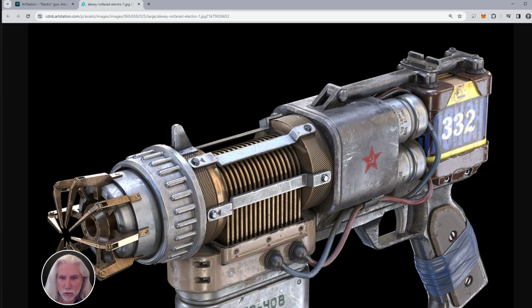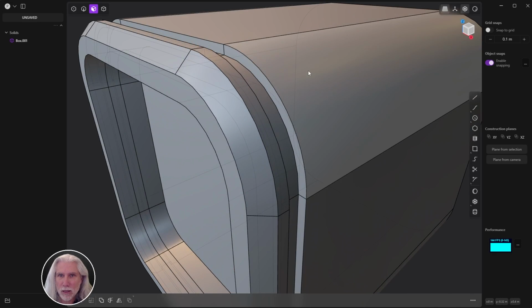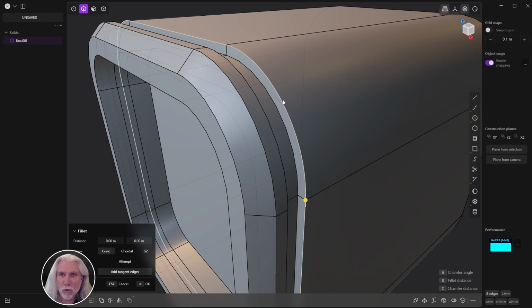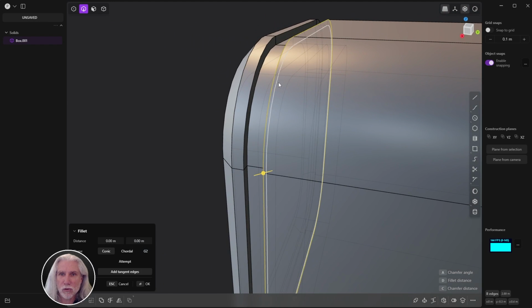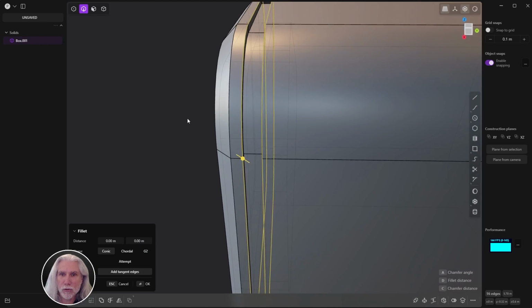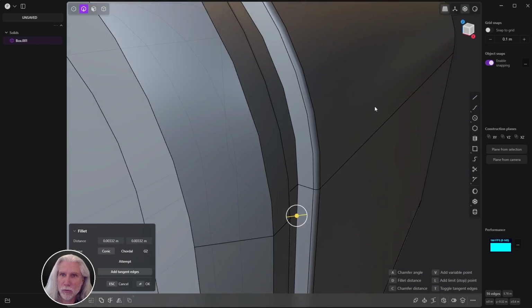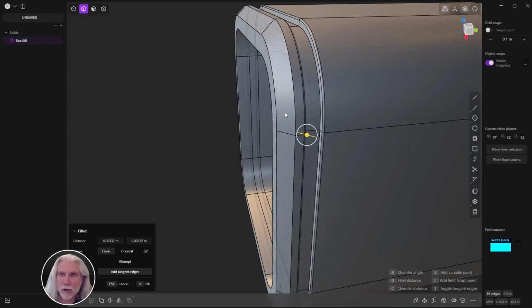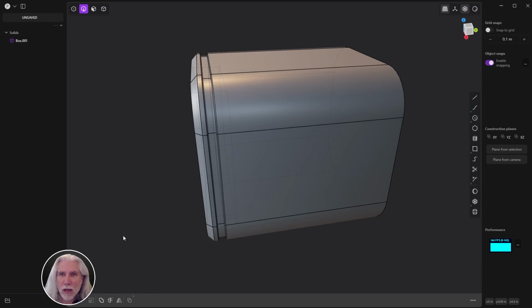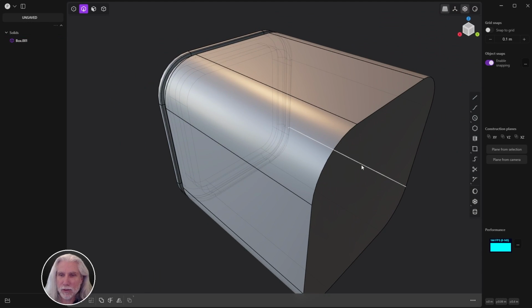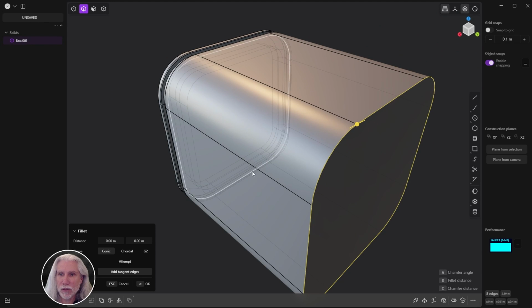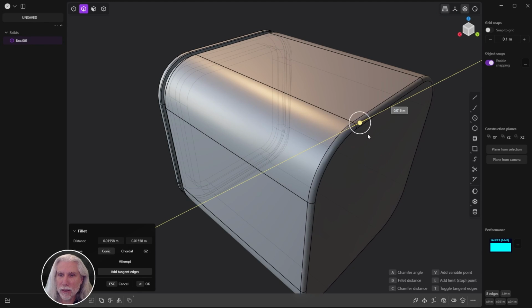But if you want to, you can go in here and hold Alt and press 2. Hold Alt and Shift and click that whole set of edges there. And I'll just do it on the other side as well, just holding Alt and Shift again. I've got all of those. And then just dragging our little tool handle, we can get a sort of a micro fillet on there. Okay. And then if I want one on the back, I can just, again, hold Shift and Alt and select these, and start dragging my fillet.